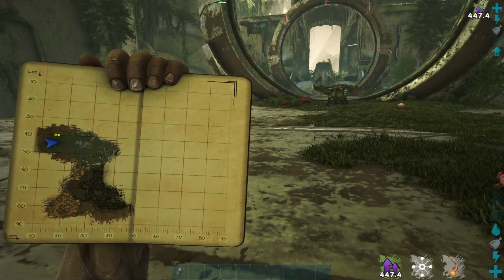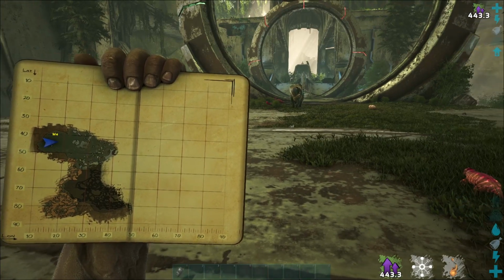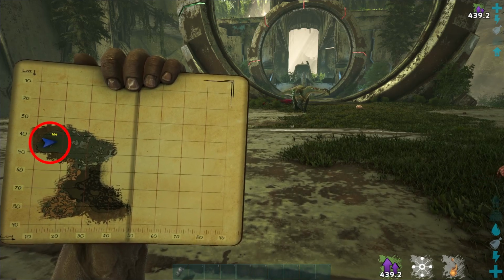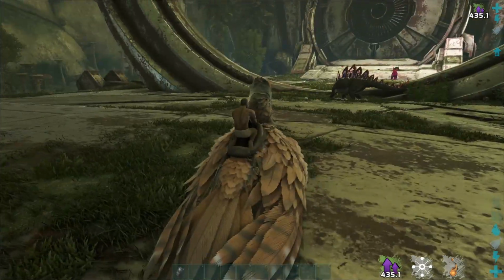As you can see, I haven't flown around the whole map yet. But today we're going to do the portal area, so roughly this part of the map right here. That's what we're going to do. And with all of that said, let's get right into it.